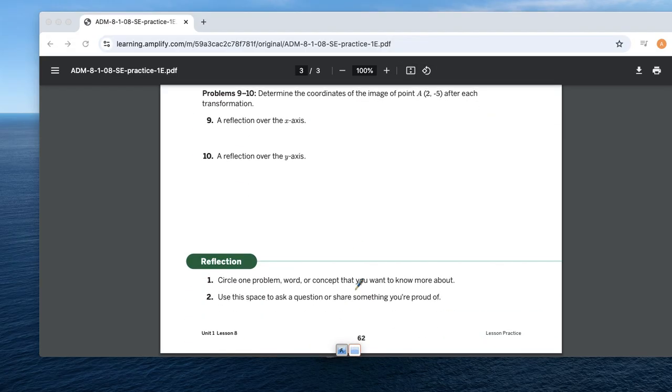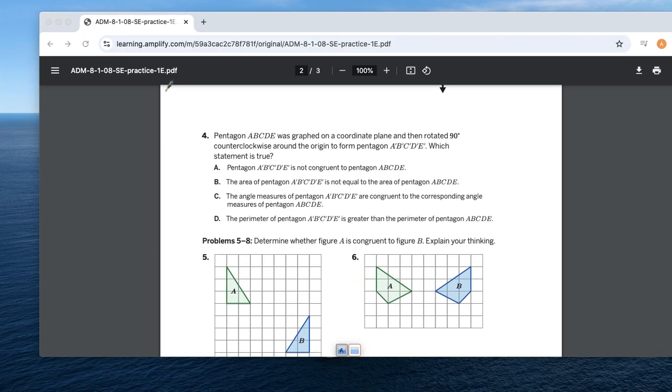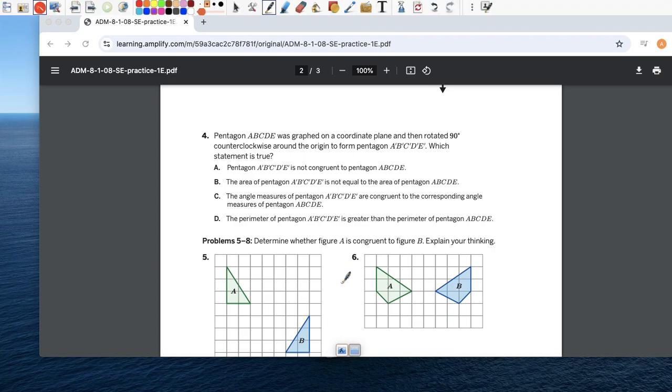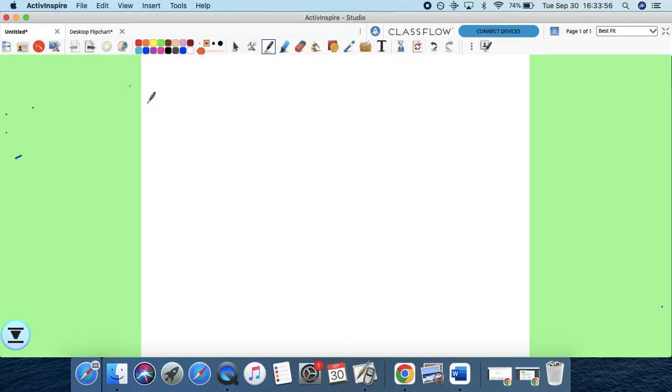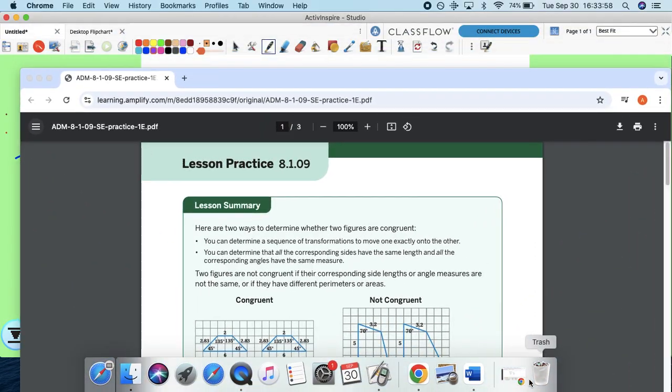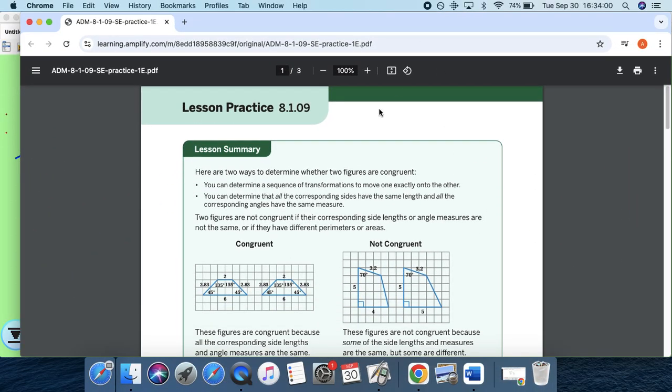That was 8. No, I'm not doing that. Let's look at practice set 9. Again, 8 was a little bit too simple. Let's find 9. That's 9. Okay, so let's do 9.